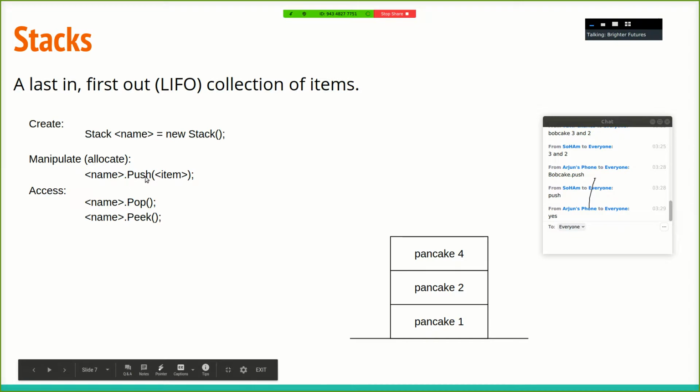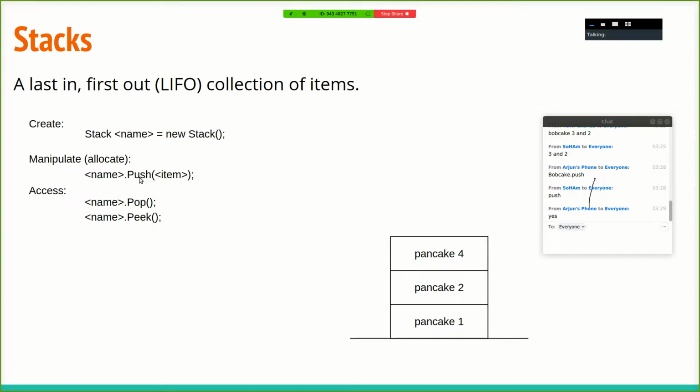This is how we remove the thing from the stack: pop. Peek will just show you whatever is at the top of the stack, and push will actually add something to the stack. That's what you need to know about stacks. The easy way to remember it is this little acronym. Stacks are LIFO, last in, first out. And a queue is FIFO, first in, first out. LIFO and FIFO data structures.